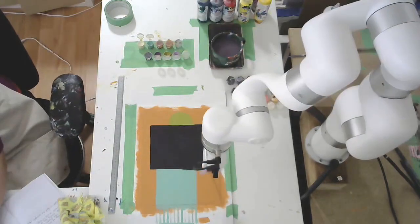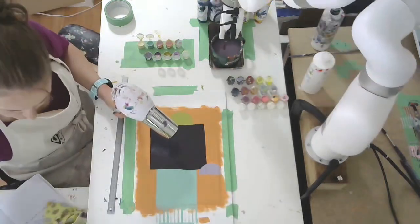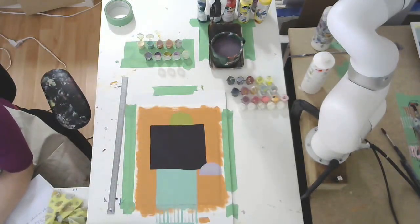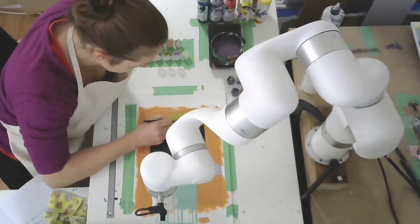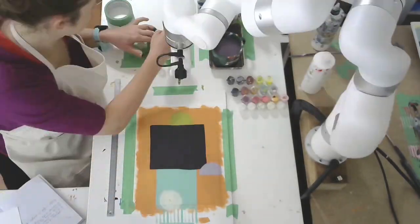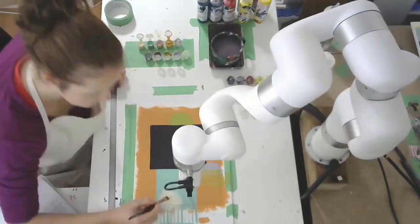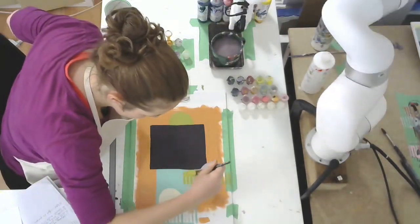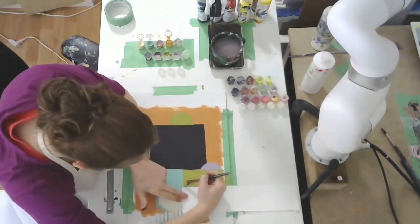Now it's painting the purple half circle, which is also scaled up, but the results were better than when it did a full circle. Now it's painting another full circle — my expectation is it won't ask to clean the brush before the next color, and it didn't. Now it's painting a green rectangle that overlaps the purple half circle, and that green rectangle actually looks better as far as the length of the vertical lines compared to the other two rectangles — I'll take note of that for when I'm coding again.